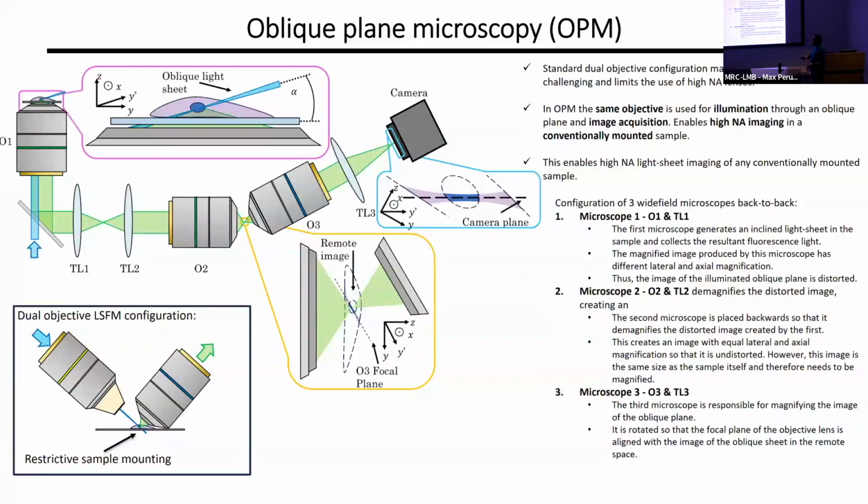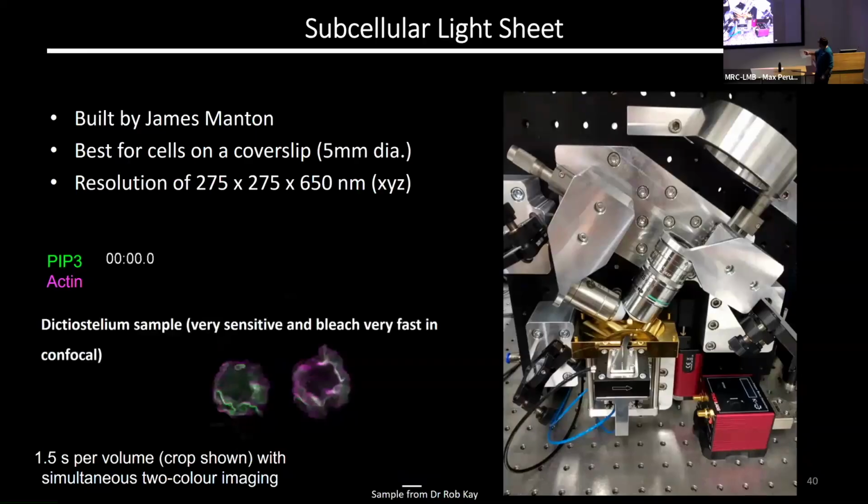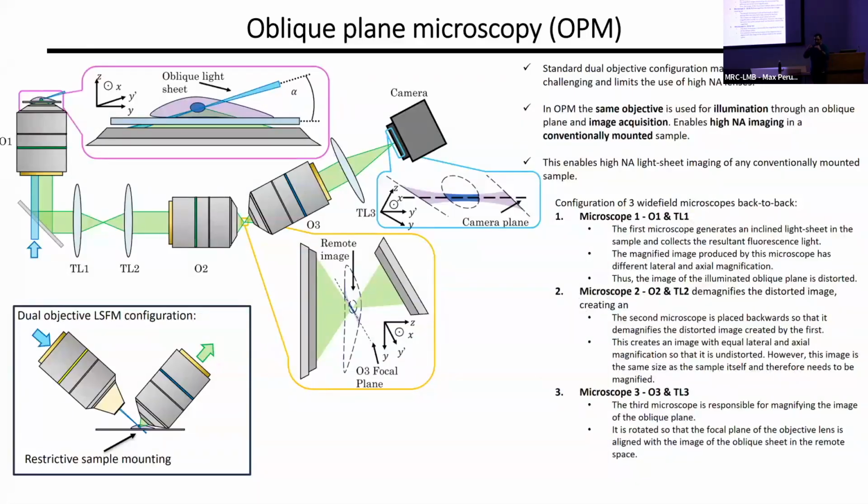So this is another microscope that we have, another light sheet, which is the oblique plane microscope. As I told you here, you have this configuration, but if you want to have a very thin focal plane, the problem is that if you're acquiring the image, of course you have the objective being obliquely oriented toward your sample, which means that the focal plane has an angle that's not the same as the angle where your cells are, where your monolayer of cells are, for example.